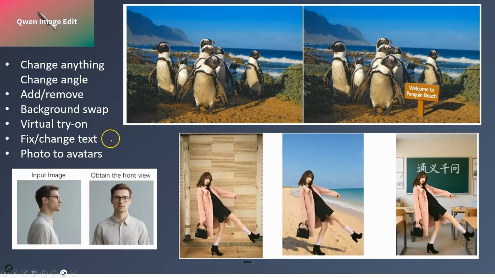Tony, I do have a question. Sure. Is this any different, some of these features here, than Runway? Oh, we're going to get to Runway. Runway has some of these features, not all of them. This one is for image editing.